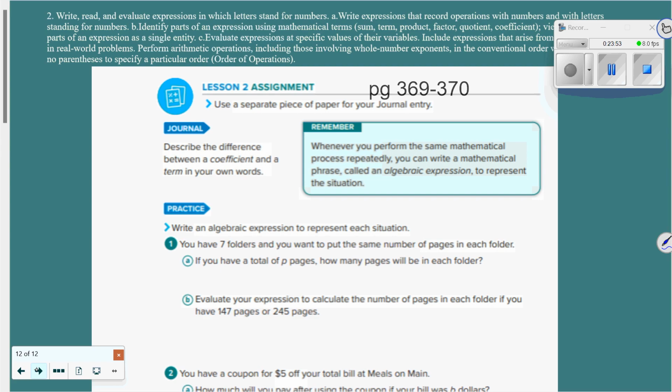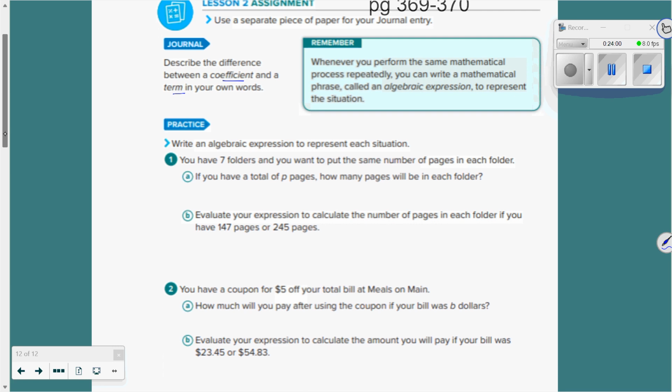Okay, girls, pretty easy. Find the difference in coefficient and term. Although we didn't quite cover that, I'm not going to hit record right away. I'll go back and hit that page because it's kind of important. So you guys probably need to watch it anyway.